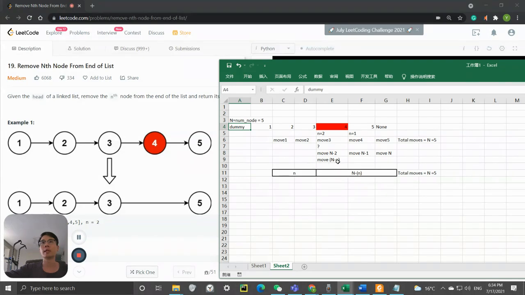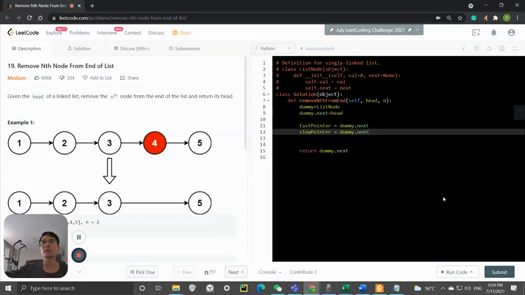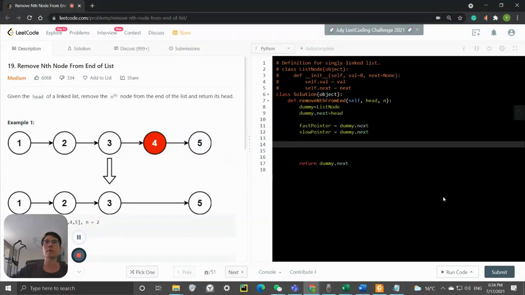The slow pointer will make exactly big N minus small n moves. So let's allow the fast pointer to move first.